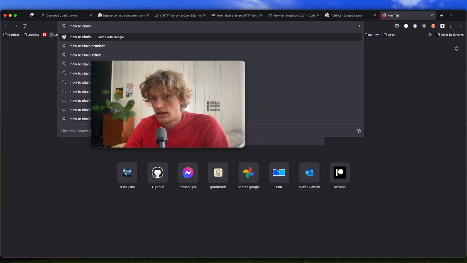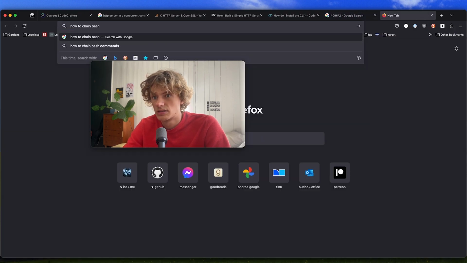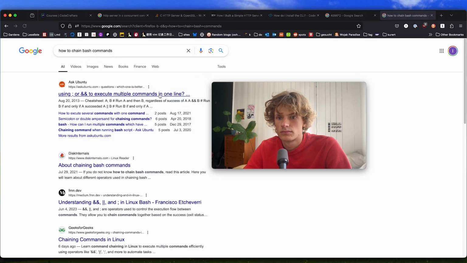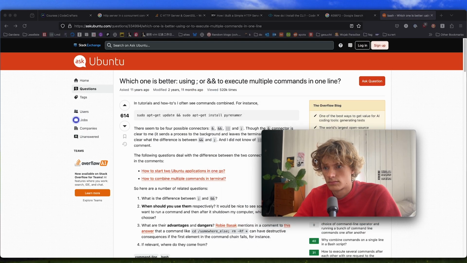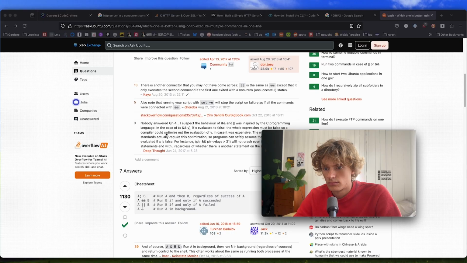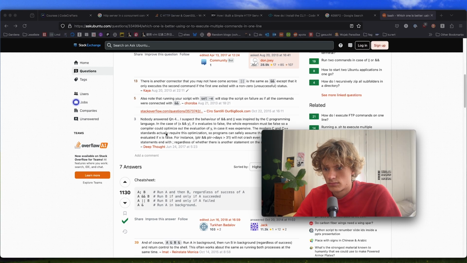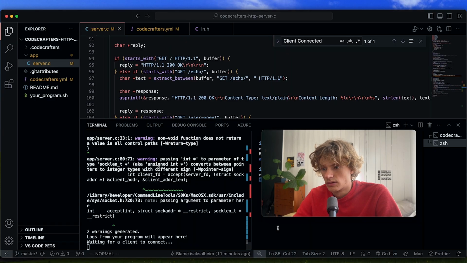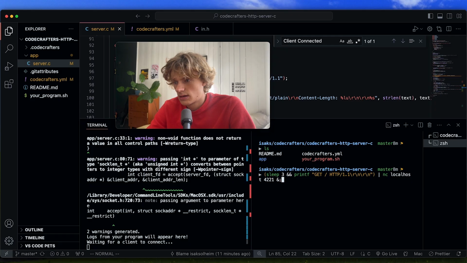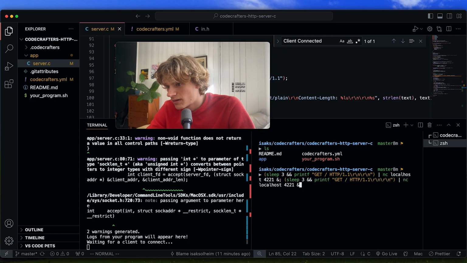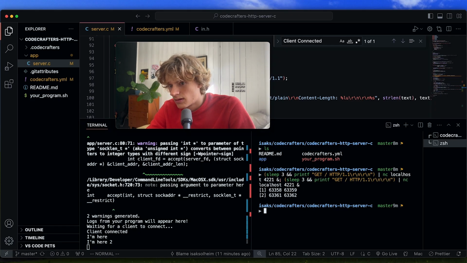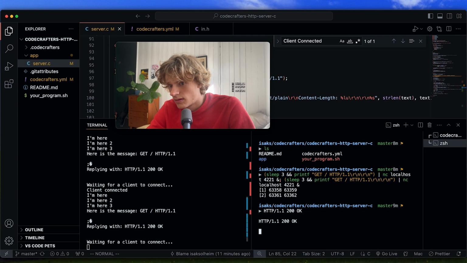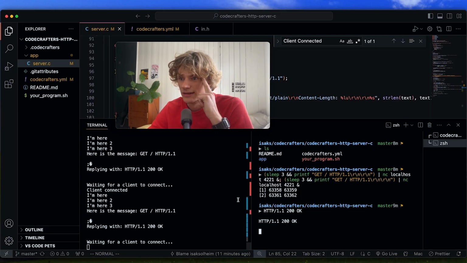How to chain bash commands. Okay, I can run this and then a new one. Because it works locally.